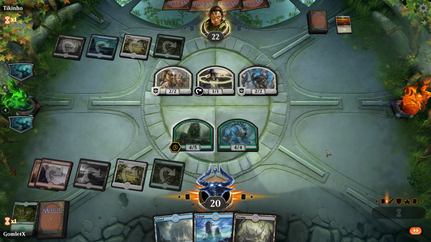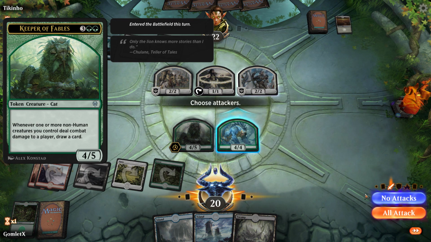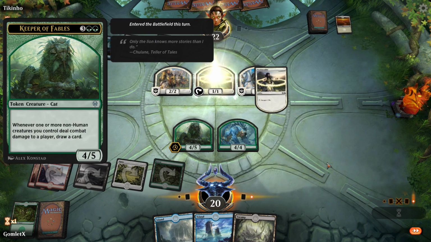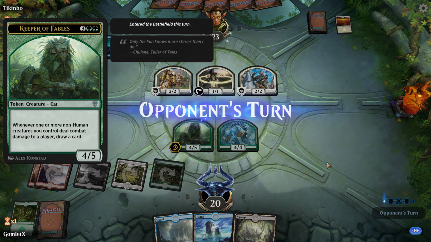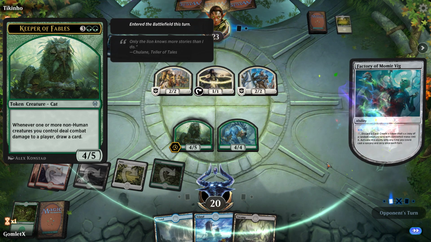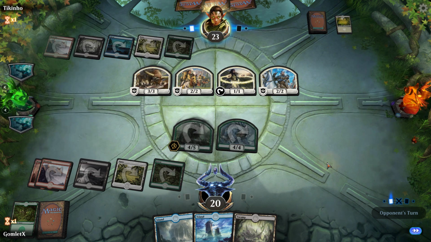Ooh, Keeper of Fables is a very nice card. That is the other thing that I should say about this format. It has everything that is on Arena, period. So, it also has the Eldraine cards from the Brawl decks, because of the Eldraine Courtside Brawl event. So this is pretty nice, because if we get any kind of flyer or evasive creature now, we also just get to draw an additional card each turn, which is good.